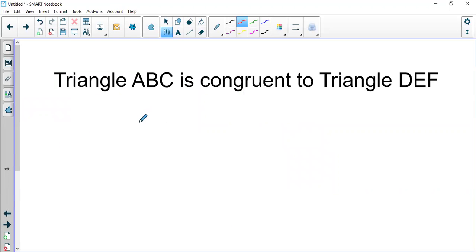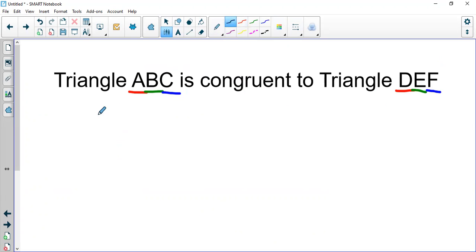Okay, next you're going to look at triangle congruency or just polygon congruency. Being able to identify congruent parts from a congruency statement. For example, here I have triangle ABC is congruent to triangle DEF. And so I know that angle A and angle D would be congruent. I would know angle B and angle E would be congruent. And then I know angle C and angle F would be congruent. Okay, so I've shown angle congruency.